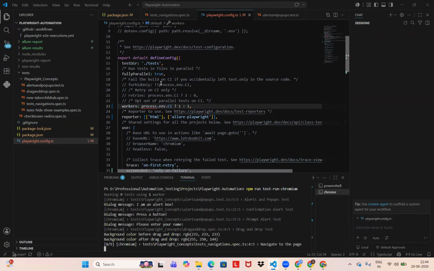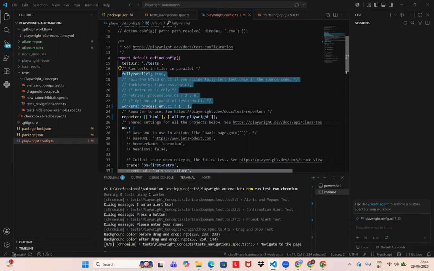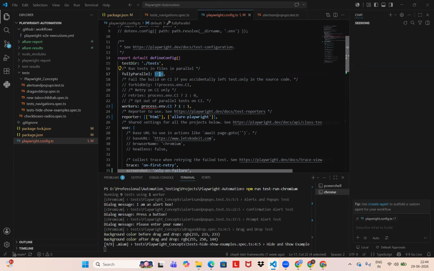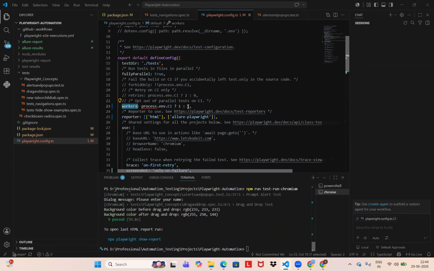See, even if you say fully parallel true and workers 1, this is the combination. If you set fully parallel false and you are using parallel workers number of 4, this control will not work. So if you say fully parallel true, it completely depends on the workers: one worker, two workers, like that.